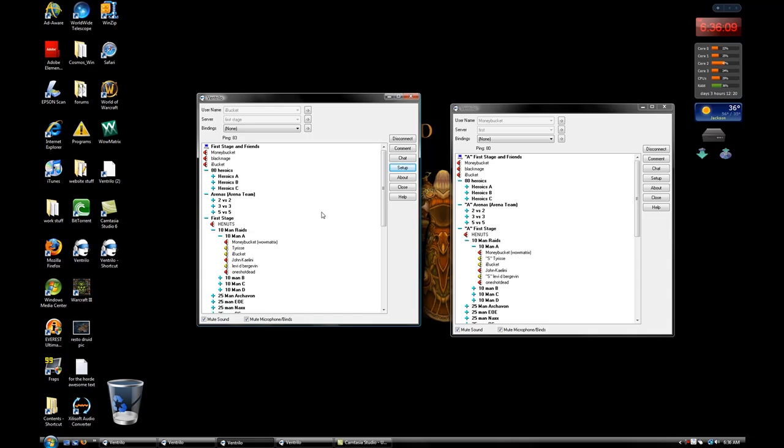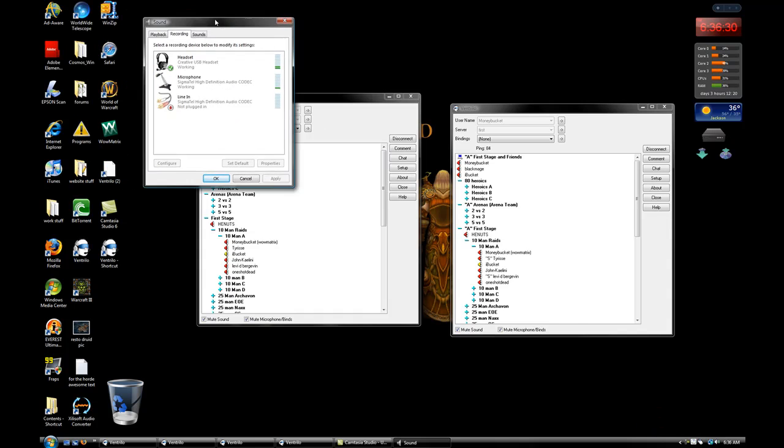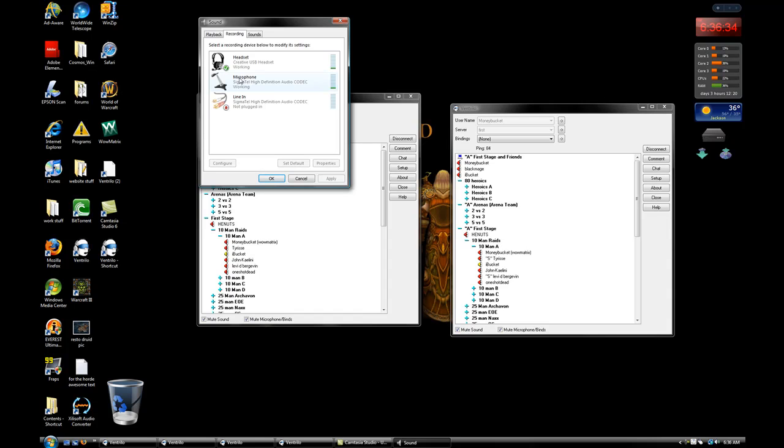There are other methods that would probably work on their own, and that would involve using maybe the microphone jack on the back of your computer. That could be one potential way you could get around not using a USB headset, but that's going to involve some trickier options with your recording devices. You'll see here that I got my headset and my microphone. The microphone is actually my iPod, which is playing right now in Vent, which you can't hear, but they can. And there are some other options here too, depending on which way you're going.